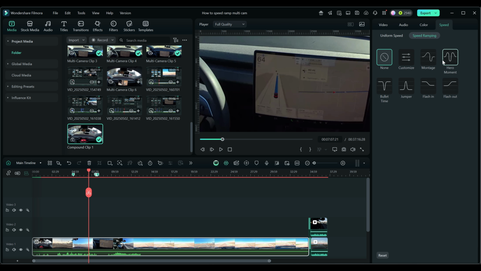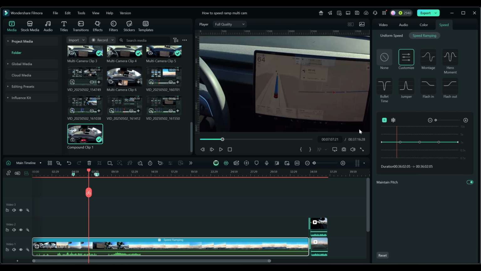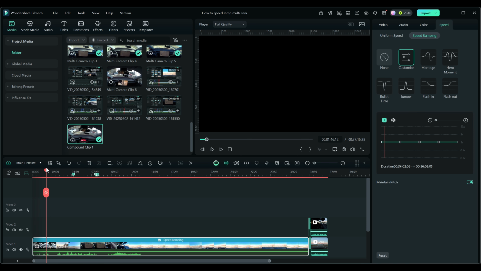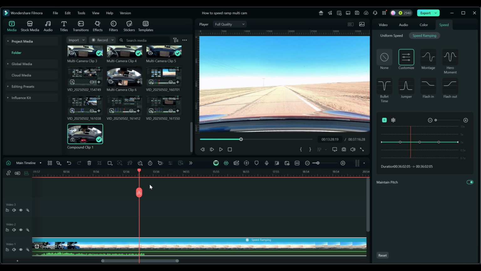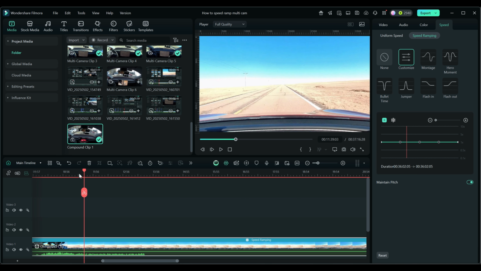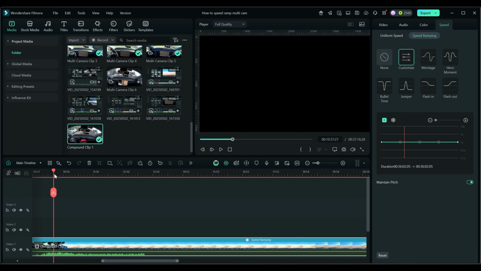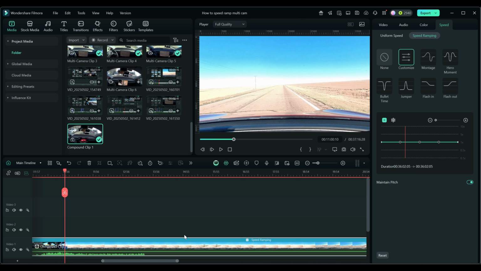They have a bunch of preset options that you can use here, but the customize is the one you want to use. So now you can scan through different images, and here, for example, is that long montage.